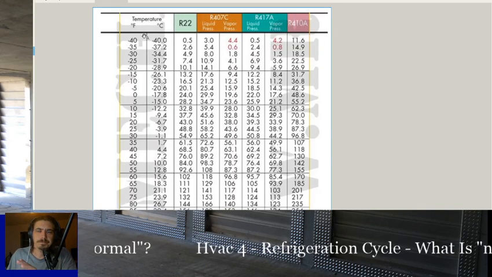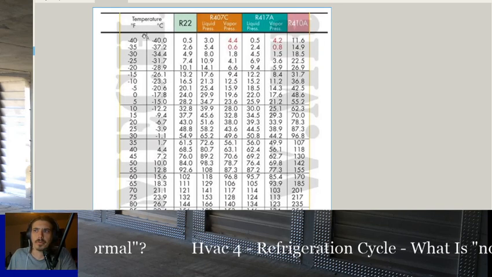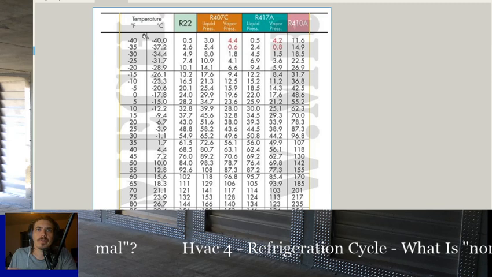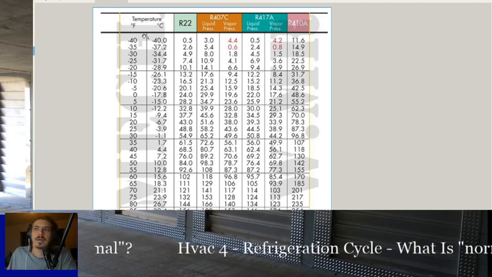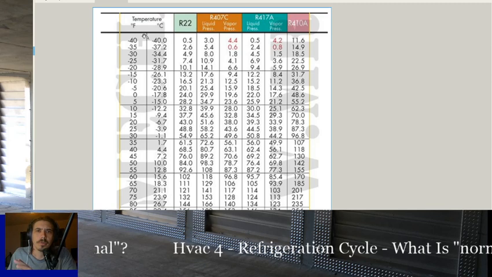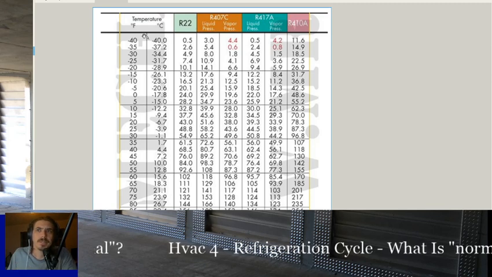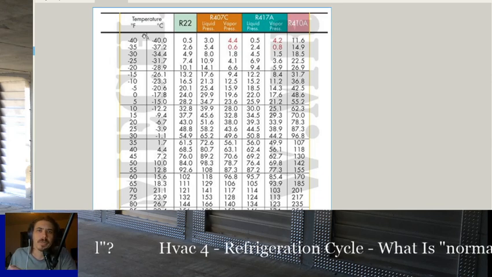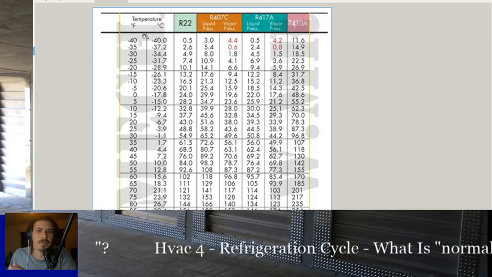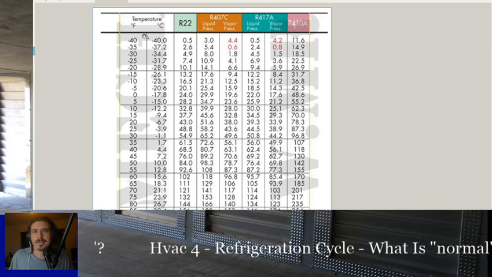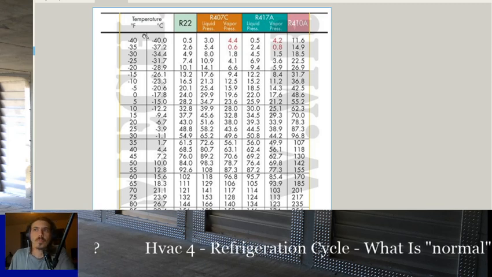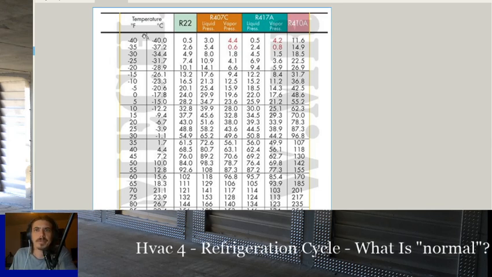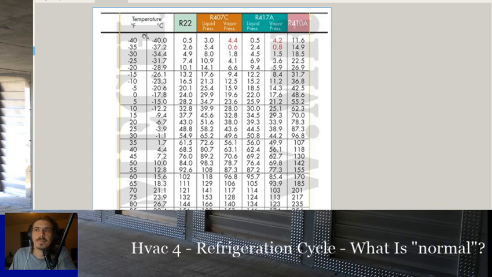So a normal pressure, quote unquote, for R22 on your suction line is going to be somewhere around 70 psi. So normal suction pressure on R22, if everything's working pretty good and it's a standard day, is going to be somewhere around 70 psi. Normal pressure for a 410A system in the same conditions is probably going to be somewhere 110, maybe 120 psi, right?